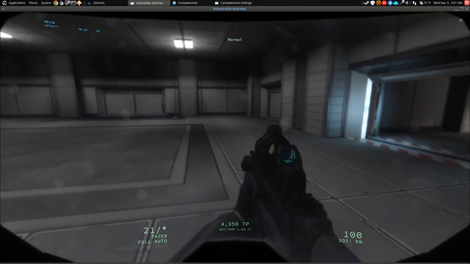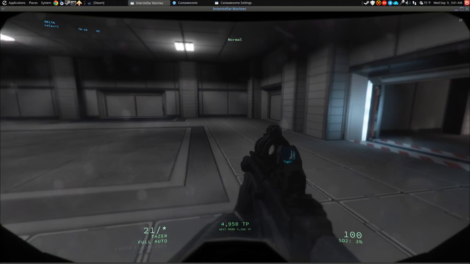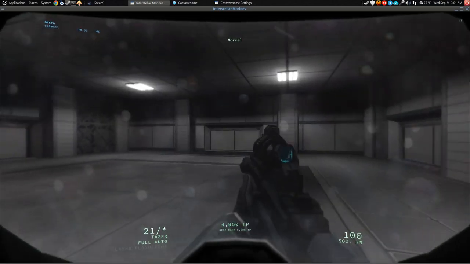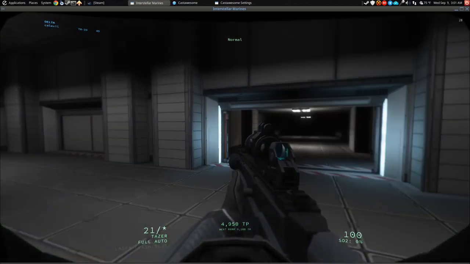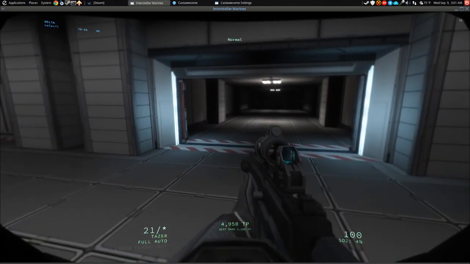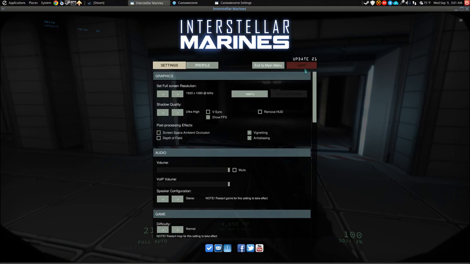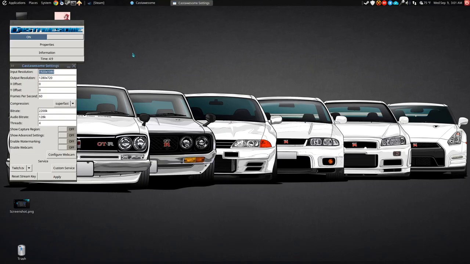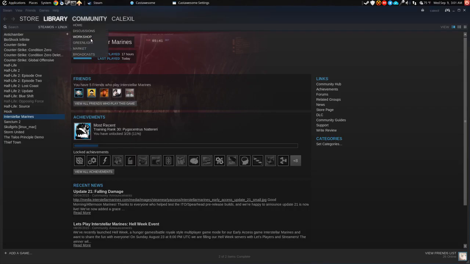Now, it looks like we're getting a solid 30 frames per second. We get some dips in larger areas with more lighting effects. But still should be a pretty smooth experience. So let's go ahead and jump out of here. And we'll get back into the game and we'll actually play a mission. Or we'll start a mission at least.